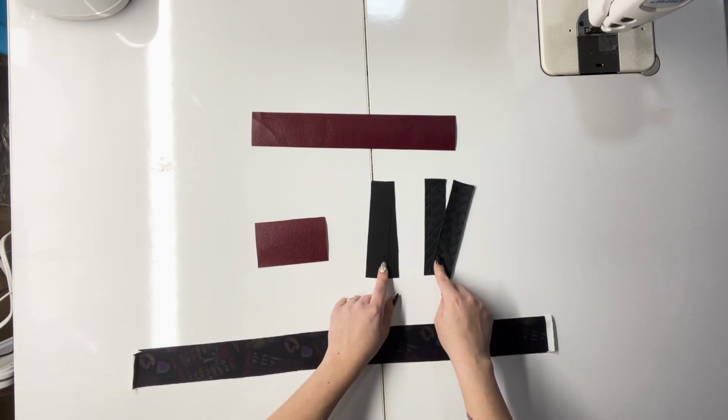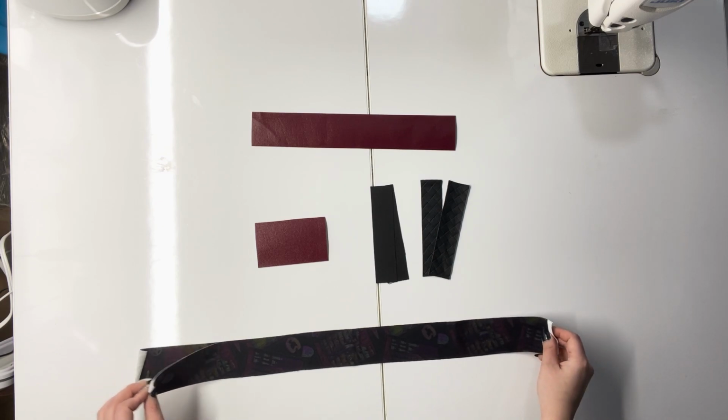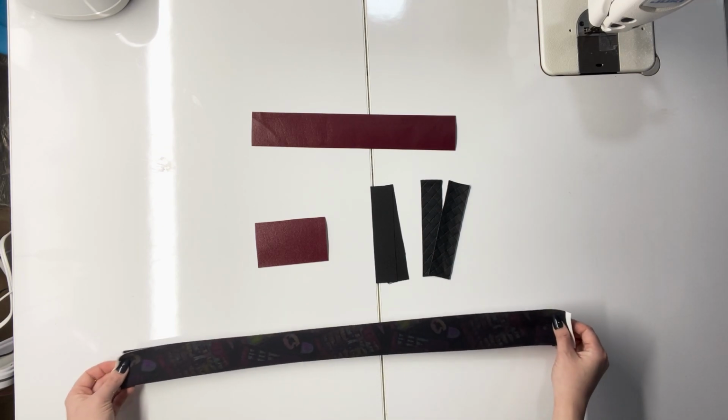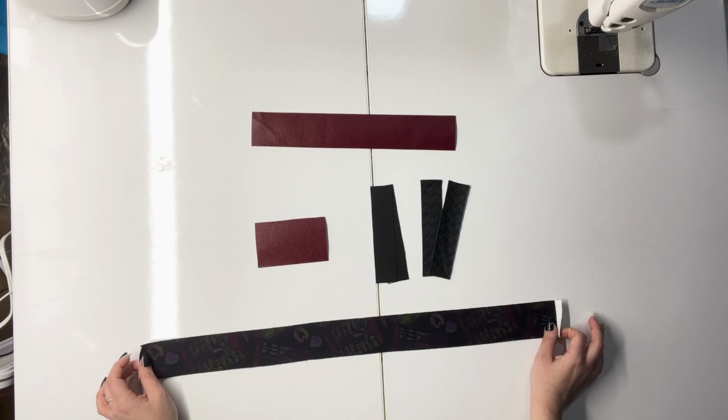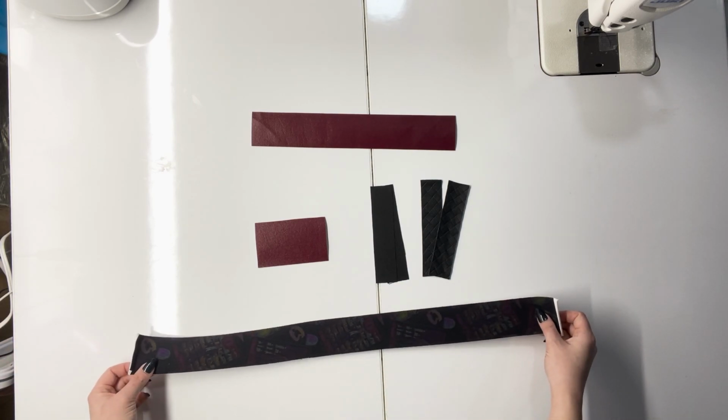handle. I also have my zipper tabs. I have 2 of the lining and 2 of the exterior. And then I just have 2 cuts of my panel piece that I'm going to be using for my binding. I'm going to sew this together to make it one long strip so I can double fold for the binding.